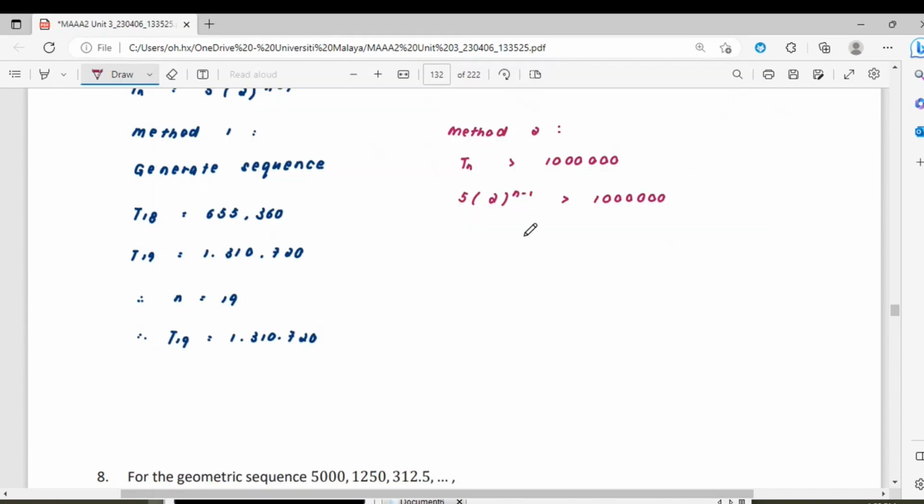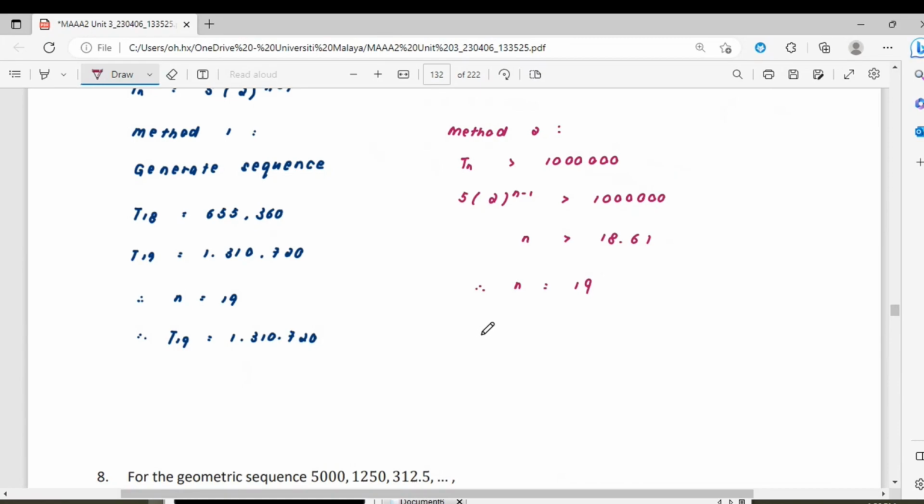So we can write down n must be greater than 18.61, then only you are able to get a term which is greater than 1 million. So that's aligned to our answer just now. But because when we're talking about term, it's like first term, second term, third term, and so on, you won't be getting like an 18.61 term. So that's why the first whole number that is more than 18.61 is n equals to 19.